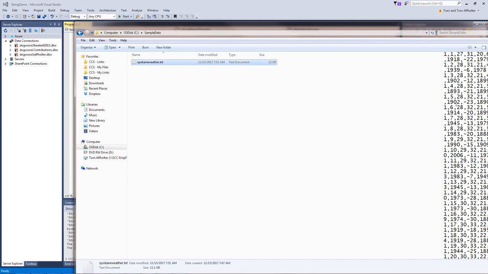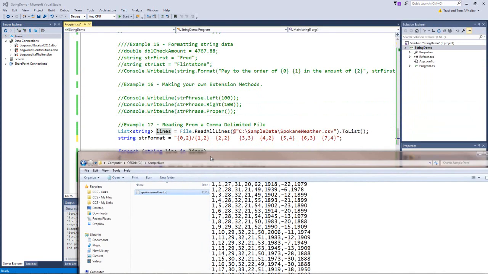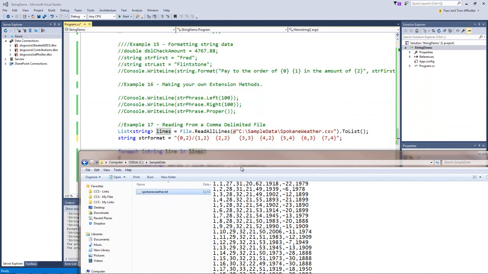Let me widen that out here. There we go. And here's the data that we're looking at. Just raw data, comma delimited, which means the first piece of data, second, third, and each one of these is a row. Now what's going to happen when this program runs is it's going to create a stack of lines just like this, and I can read one line off at a time. This is the Spokane weather for those people that took the SQL class. This is the equivalent of the Spokane weather table, and I've just diverted it back into a comma delimited file.